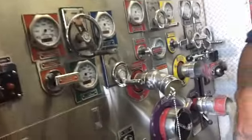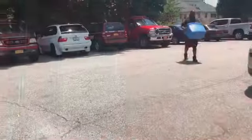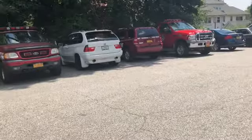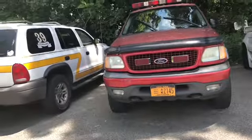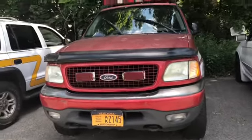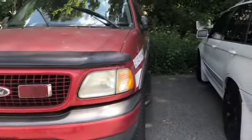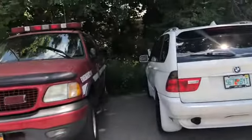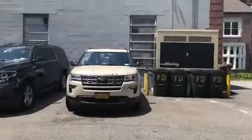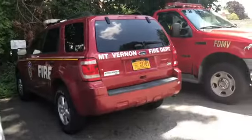Say we have a big fire — in order to transport members coming from out of town or other areas, mutual aid could apply. Mutual aid usually comes with their own apparatus — an engine, truck, rescue, or hazmat unit. But if we have members on the job who have to come to the station to get their gear, they pull these out and meet us at the fire.